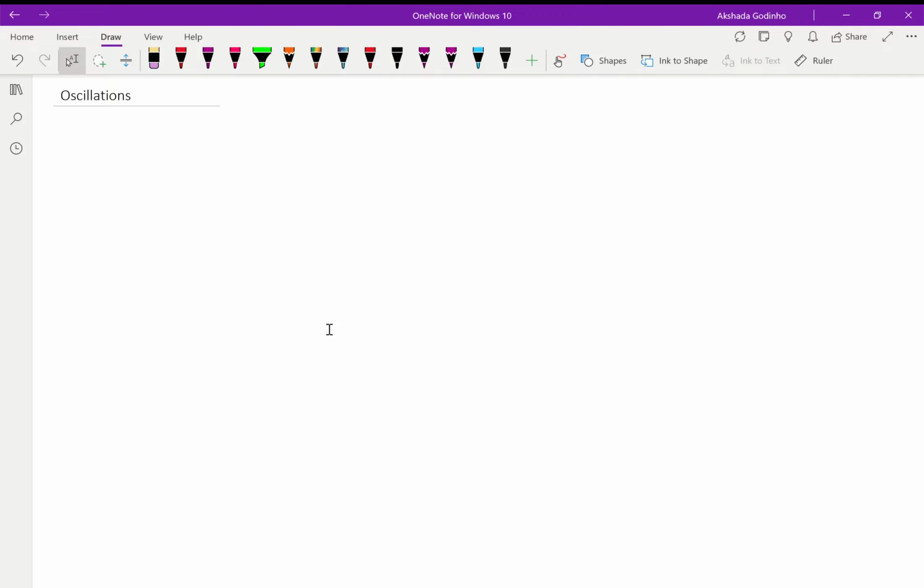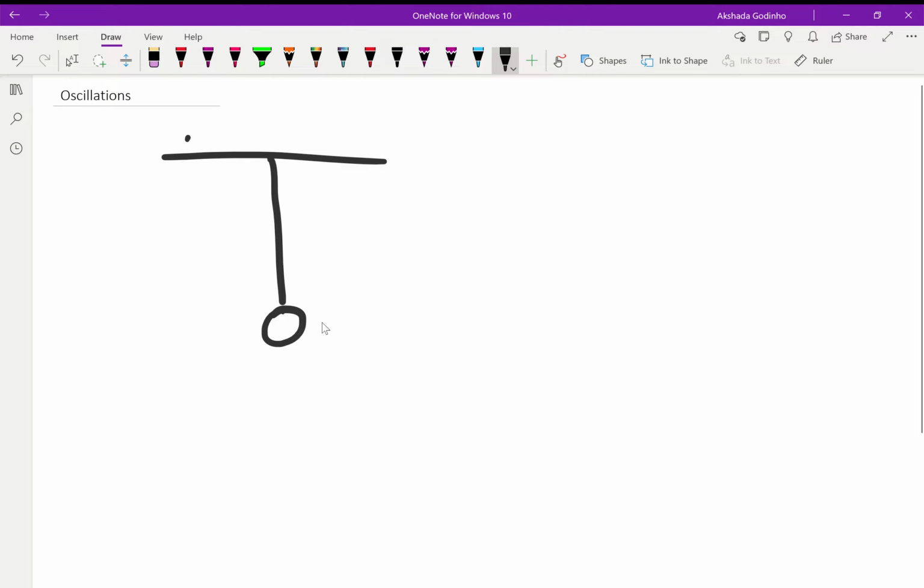Hi students, welcome back, and today I will be putting up a video on how to solve the derivation from the chapter Oscillations in your 11th standard textbook. So this derivation is about finding the time period of a simple pendulum when it is displaced by a small angle theta. The first step before we start solving is to draw the diagram, and we know how to draw a pendulum diagram.